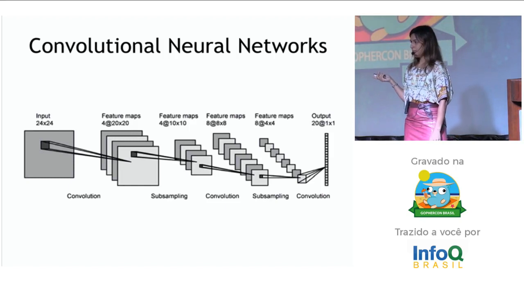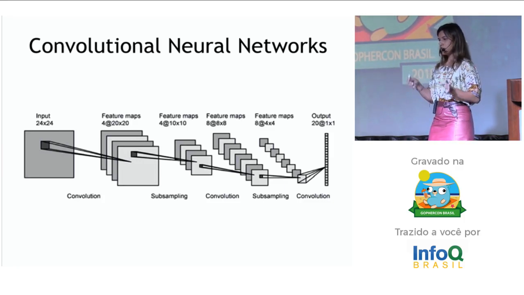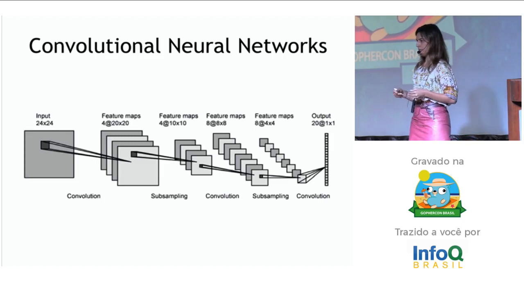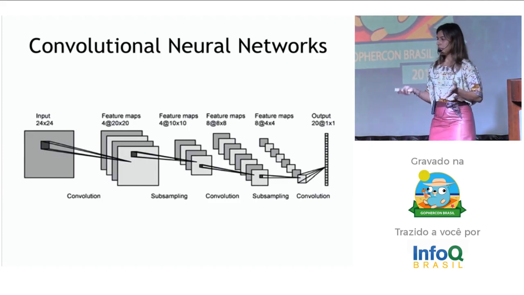As you can see, the input is a 24 by 24 pixel image. Now this could vary, but this is just the example that they're using. And they take a subsample of that and then extract features from the subsamples and then get a smaller subsample from that and extract more features, creating feature maps that can then basically show what an object might have as far as features in varying different environments.